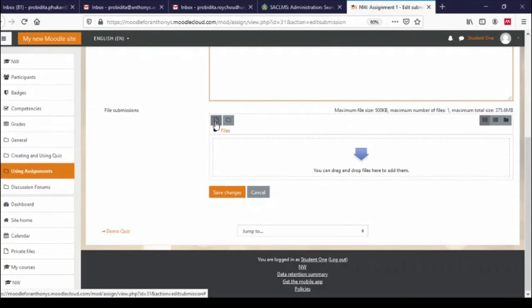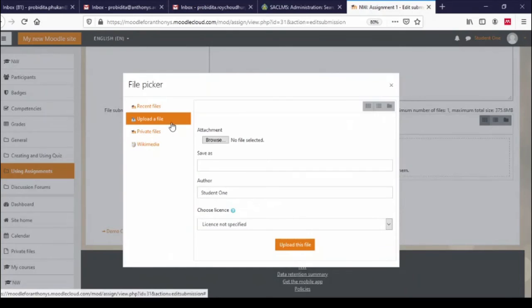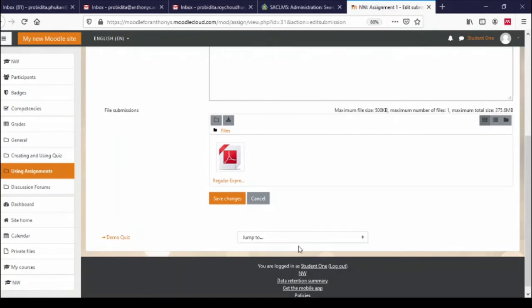So let me upload a file. Add, upload file. I will browse, and let me give whatever PDF I have here. Okay, it's the same file. Upload this file and save changes.